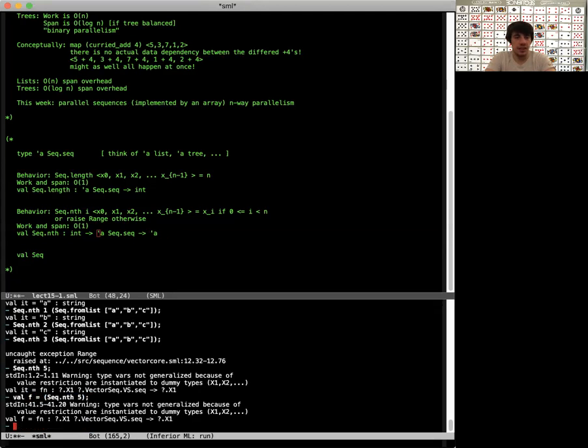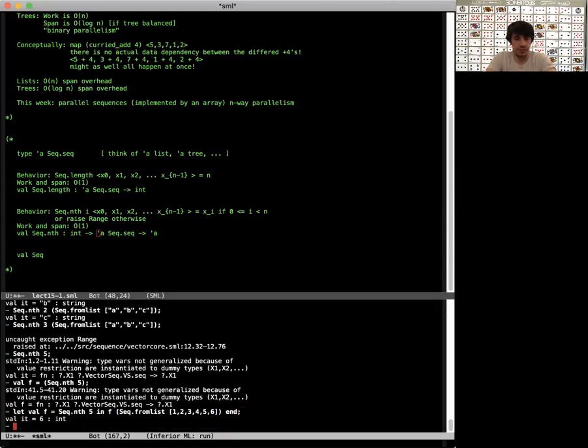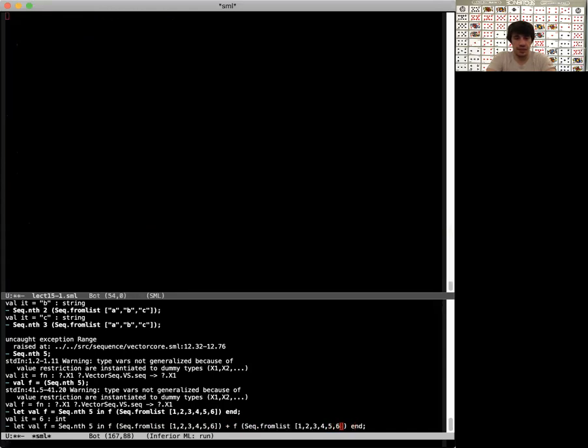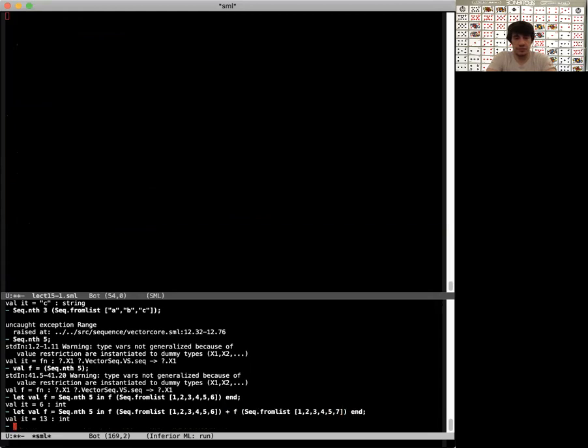and you can use seq.nth of 5 in different places. So if I define f to be seq.nth of 5, then I can do things like write f of that plus f of that, right?